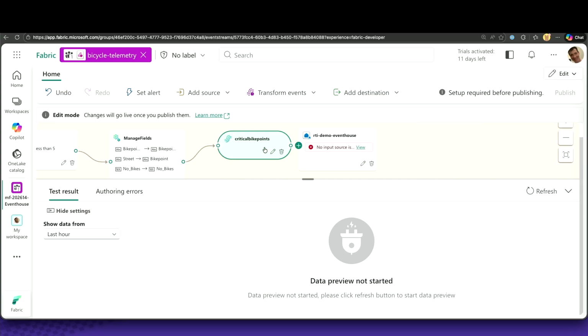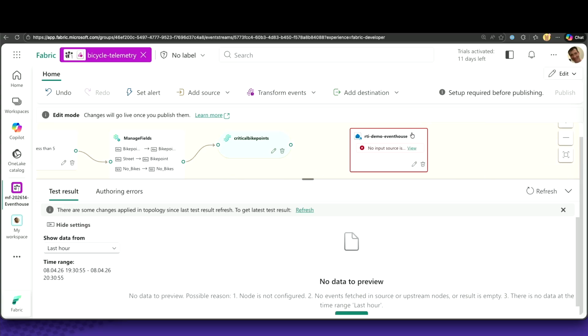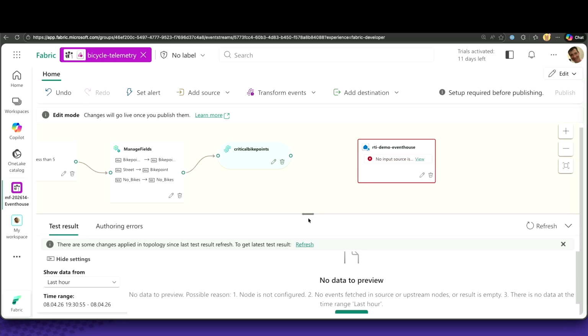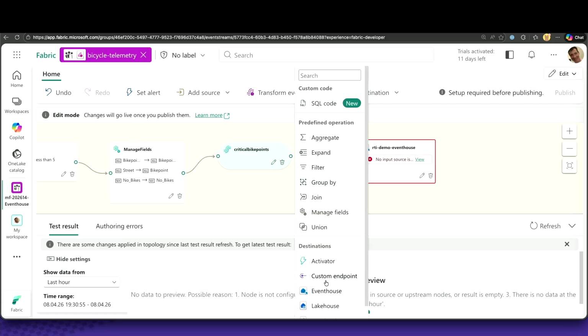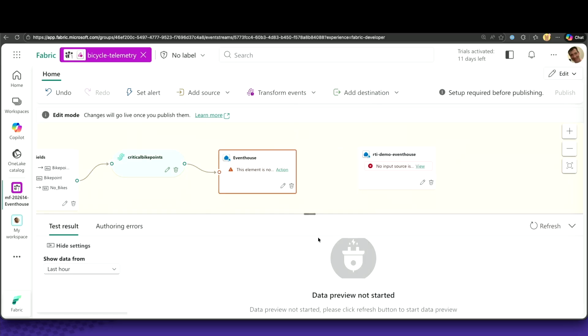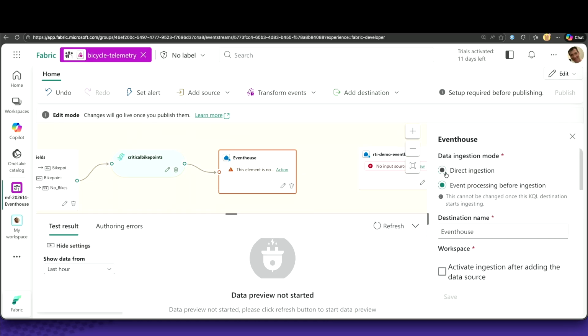These are the critical bike points. And let's move the stuff a little bit around here. And once we have arranged that, we can add our new target. You see that here with the Eventhouse. So we can say, okay, we want to write the critical bike points to the Eventhouse.